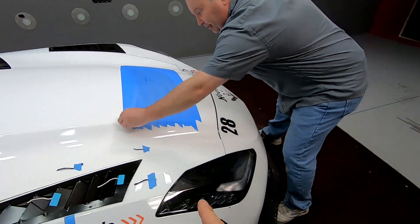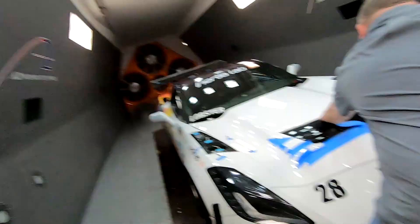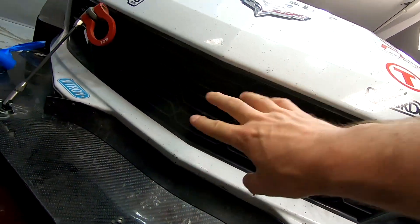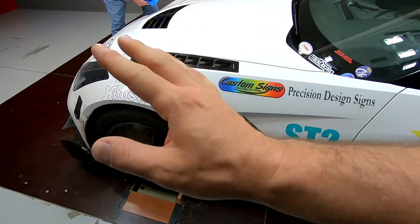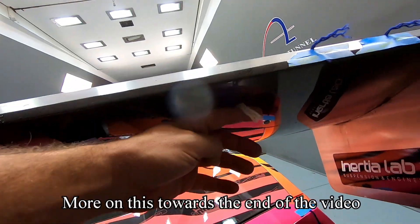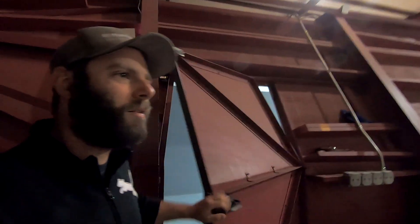All right, so run one is done. Car actually made pretty good downforce. So like all the times we've been in the tunnel, there's a pressure probe in the front of the radiator and on the backside of the radiator, so we know how well those are working. Otherwise we get all of our downforce numbers directly on the tires. The tufts are bursting underneath the wing, so I'm pretty sure we're getting separation under the wing. It's one of those twisted wings — pretty high angle. On the outsides it was 20 degrees, which is extremely excessive. So yeah, we'll kind of play with wing angle. We've got a bunch of plans today.